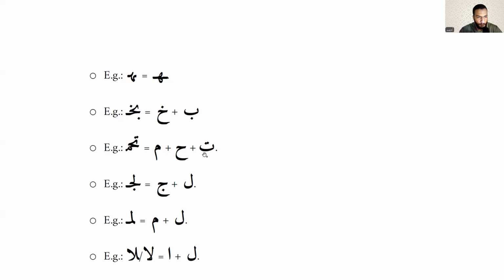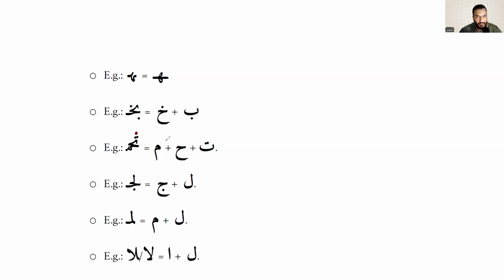For example, ta after ha, after meme. Again, they can be the basic shape like this, or we can put the ta on top of the ha and the ha on top of the meme. Obviously, all of these are interchangeable. So ba and ta and tha and noon are interchangeable. So for example, I can put a tha instead of ta. All of this will become clear when we start reading.